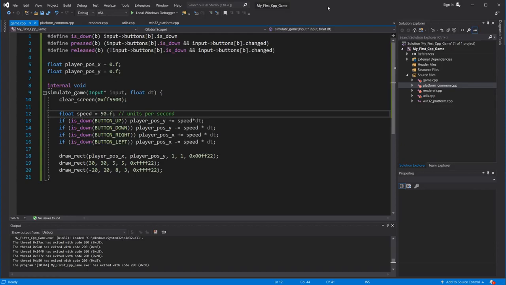Try making a button that when the user is holding it, increases the speed of the player. That'll be pretty cool. So make sure you're all caught up, because next time I'm going to do a better movement, doing acceleration and deceleration, and I'm going to actually do the gameplay of the game, okay?